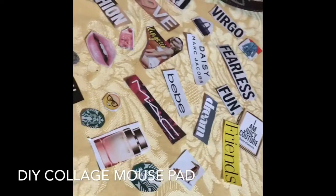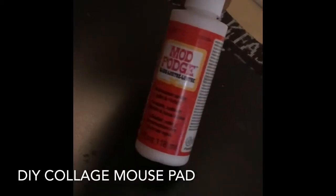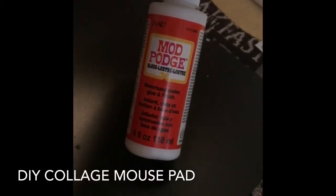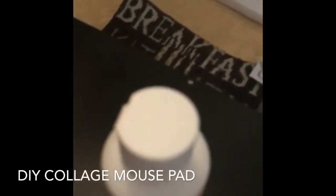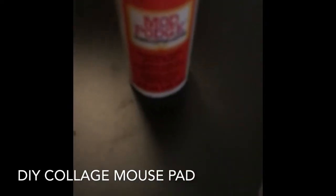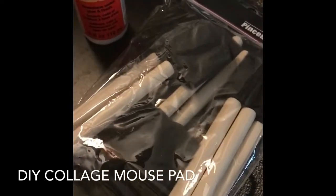We cut out little pieces of things from a magazine so we could do a collage. And we are gonna use Mod Podge. Pretty cheap, a small little bottle. We got it at Michael's. And I bought these paint brushes at Dollar Tree.